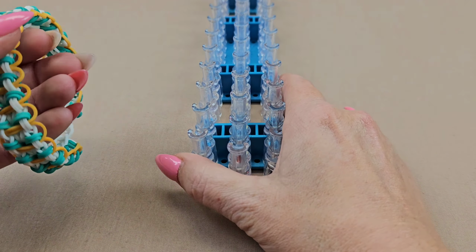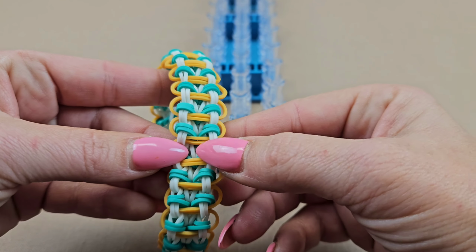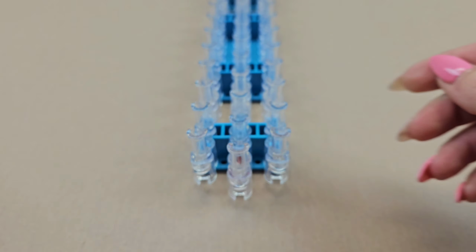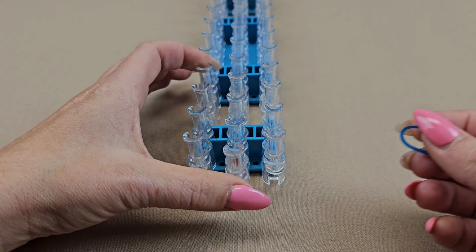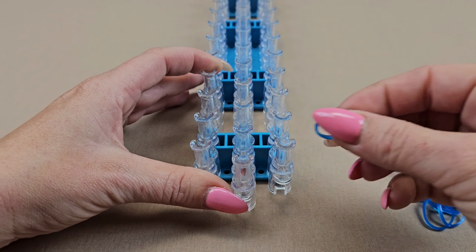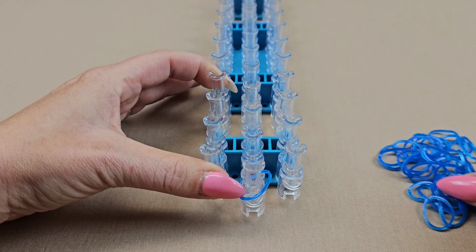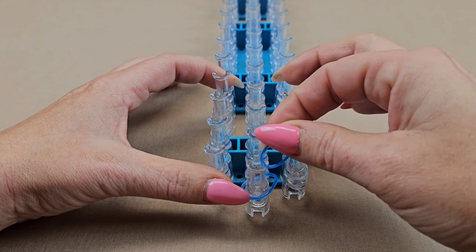So the first color you're going to want to decide on is going to be the very center, which is that white right there in the middle. I am going to stick with this metallic blue, and we will start by laying 1 in the very center loosely, just for when we close it up at the end. And now we will go straight up the center.